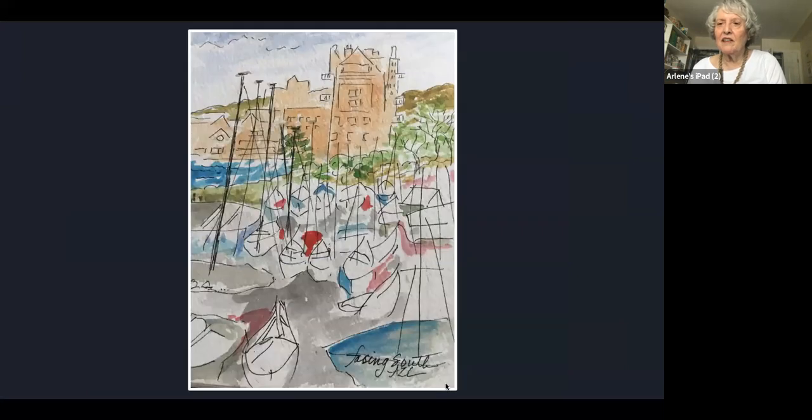Next slide. Okay, this is from my side window in my dining room, looking at the Nyack Marina at this tall building. That's where Leontine lives. She's watching. And it was a wonderful thing to sketch. And I was in so much for so long that I was sort of desperate to do something different. But I enjoyed looking. This was a great view. As you can see now, the boats are out, but you know, in the winter, they're all in, right in the marina. Next one.